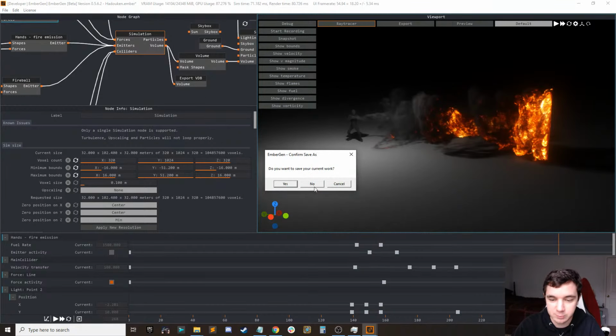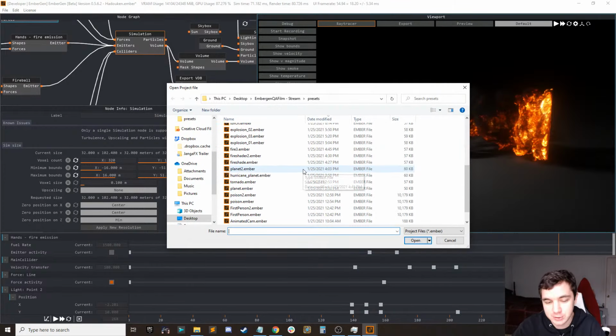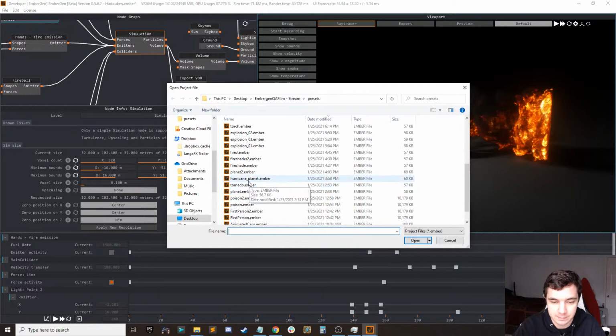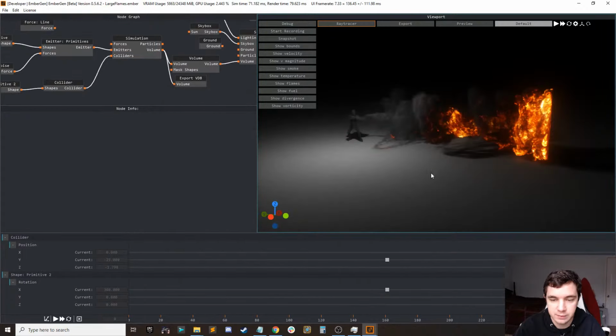Let's see, there might be a couple more presets, and then what we're going to do is we're finally going to jump into some of the new UI stuff. And so let's see here. I think I've shown you pretty much everything that I wanted to show off.